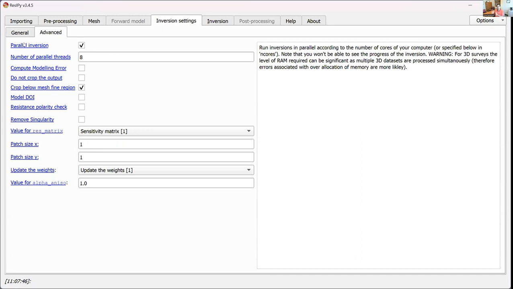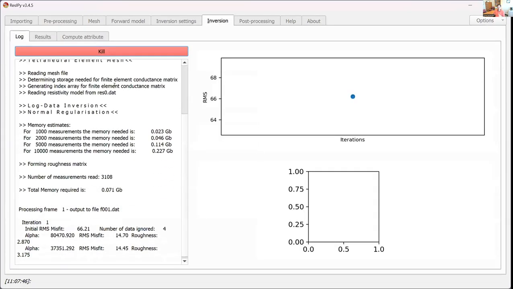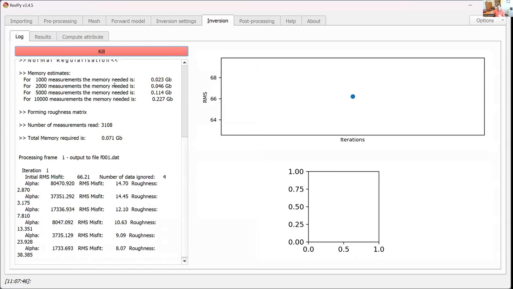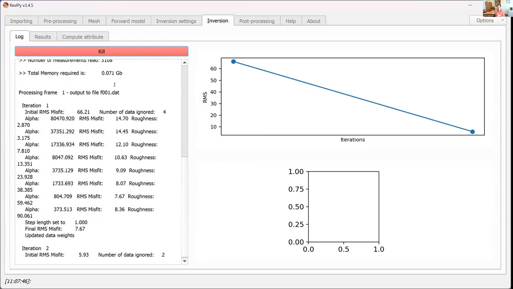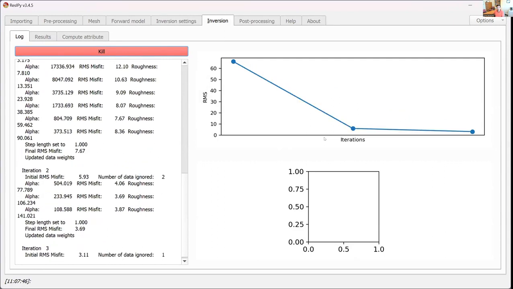For time-lapse and batch only, it doesn't work for one single survey though. My computer has, I think, 4 or 8, so it will invert 8 at one time. So it will save you a lot of time. The only downside is it might not show you the individual progress, except the first file. Obviously, the first file is different.